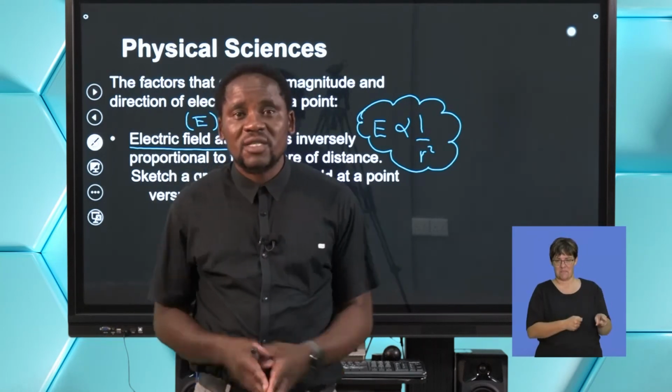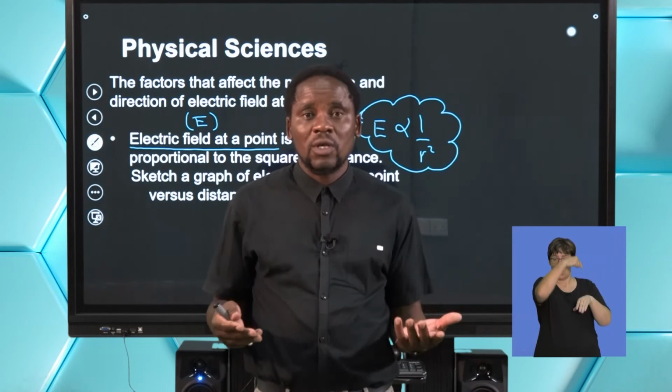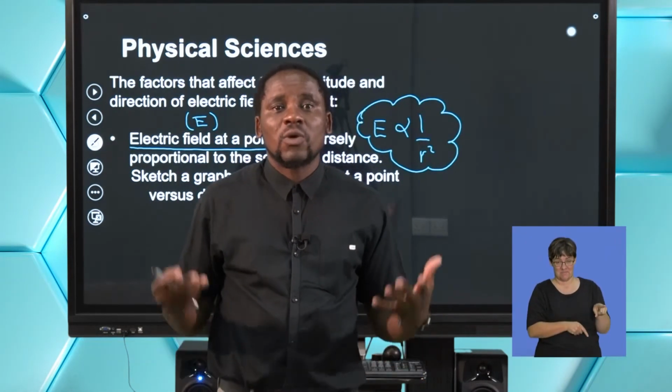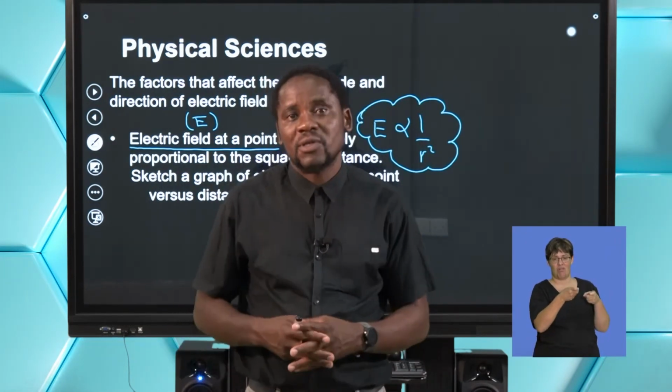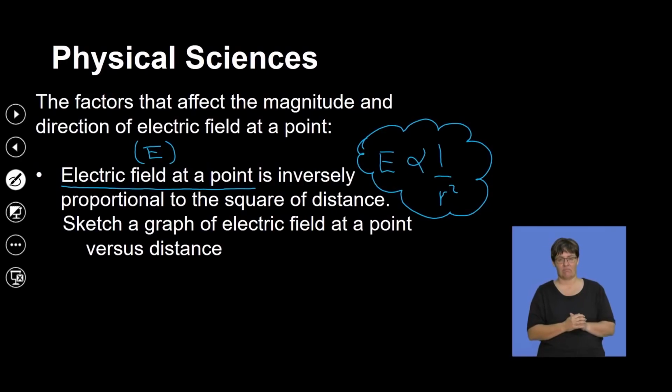What did we keep the same? We did not change the magnitude of the charge Q. So the magnitude of charge Q was our controlled variable in this case. Hopefully it makes a bit of sense. Now, if this is the mathematical relationship, we want to sketch a graph that shows this relationship. We've already identified our variables, and we know that for a graph, there are very important components.